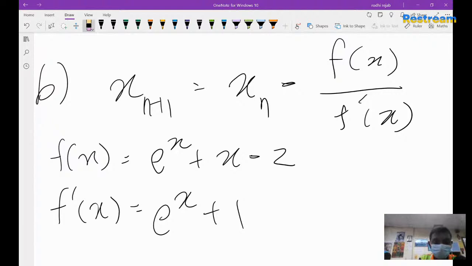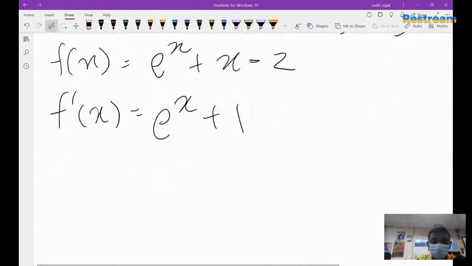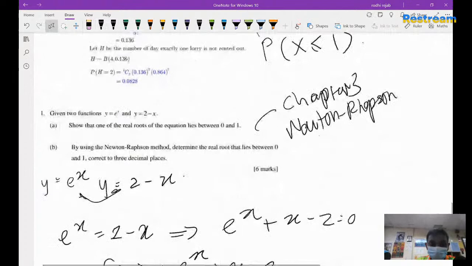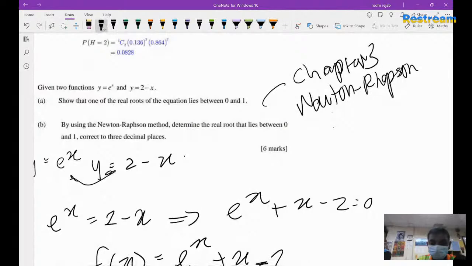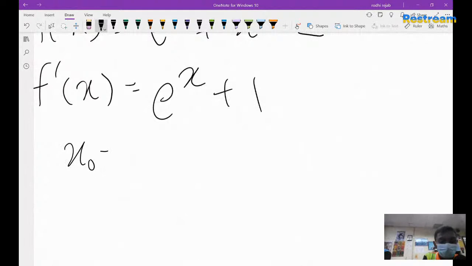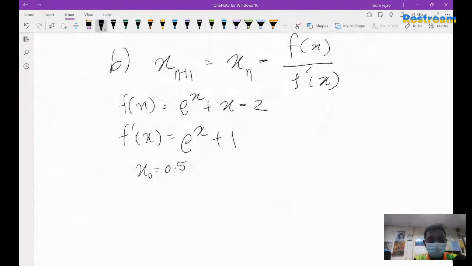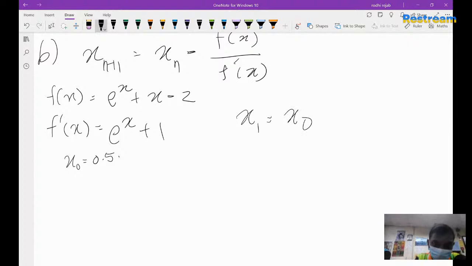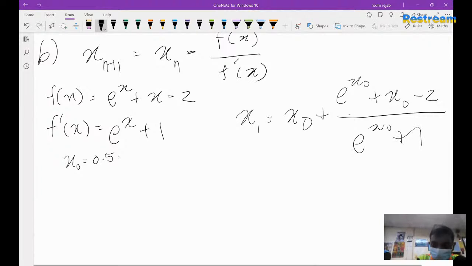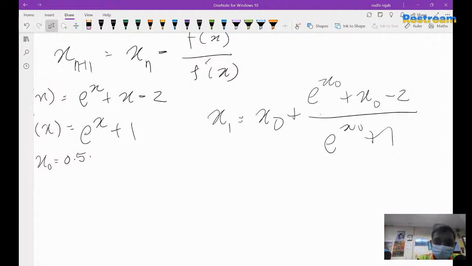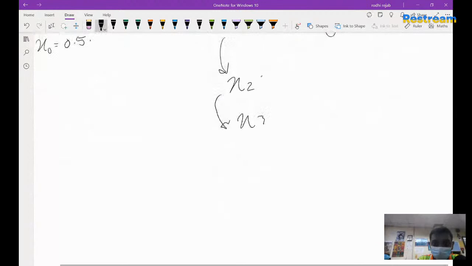Okay. So our next step is we need to approximate a value. First semak soalan dulu. Kalau soalan tak bagi approximate value, kita kena approximate sendiri in the range of 0 to 1. So I would suggest take 0.5 as our x naught. So we can mula substitute in the formula lah, which is x1 is equals to x naught minus e to the x naught plus x naught minus 2 over e to the x naught plus 1. So you just work it out. Remember, for each and every one of the solutions, kalau kita nak pindah pX2 and X3, kita kena substitute tau nilai ni masuk dalam formula ni juga. Kita kena show. Because according to lecturers, there are marks given for those parts, and we need to show the substitution part.